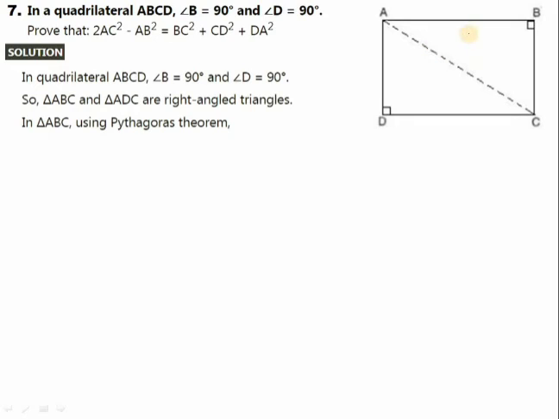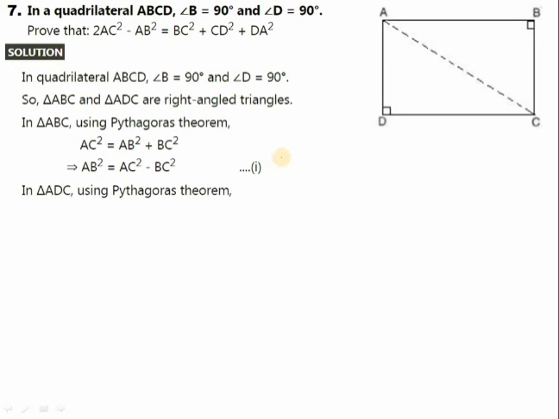Now let's apply Pythagoras theorem in triangle ABC. So this is 90, opposite to this is AC. So that's why from Pythagoras theorem, AC square, that is hypotenuse square, will be equal to AB square plus BC square. Okay, now from here what will be AB square? AB square will be AC square minus BC square, and call this equation number 1. Now similarly, we have another right angle triangle where again AC will be your hypotenuse, right? And let me call this equation number 2.